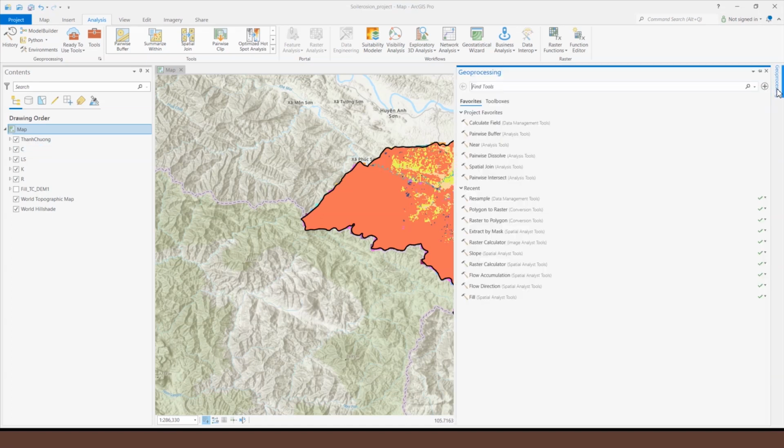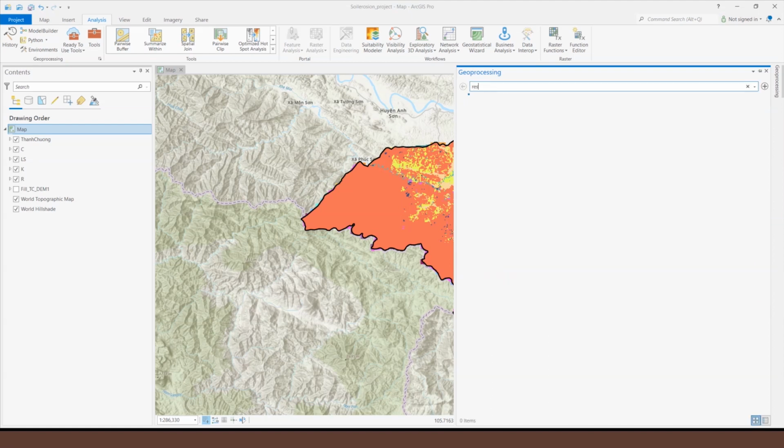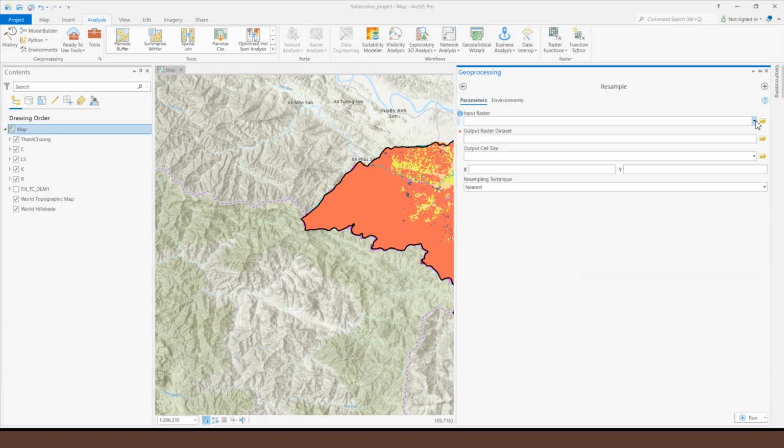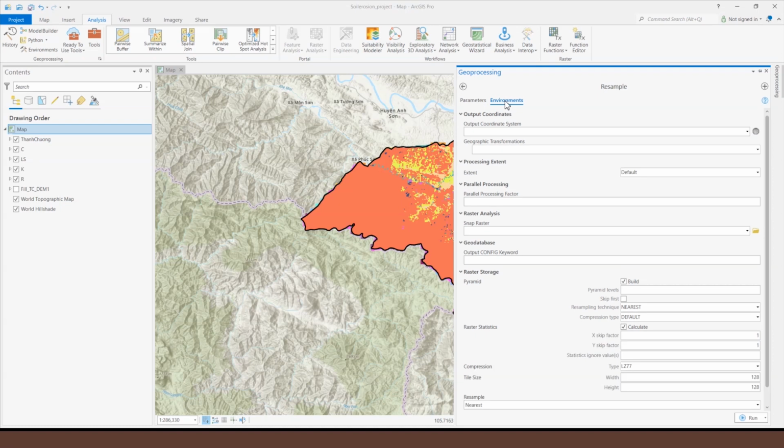We can go to the geoprocessing and we can click on resample. Okay, so first let's do with the C. Resample 1, the output size would be 30 by 30, and the environment, let's change the coordinate system.